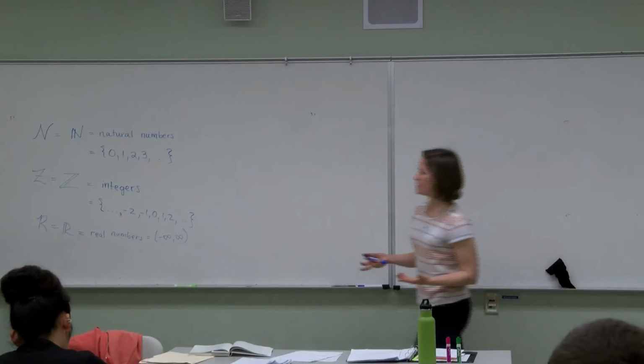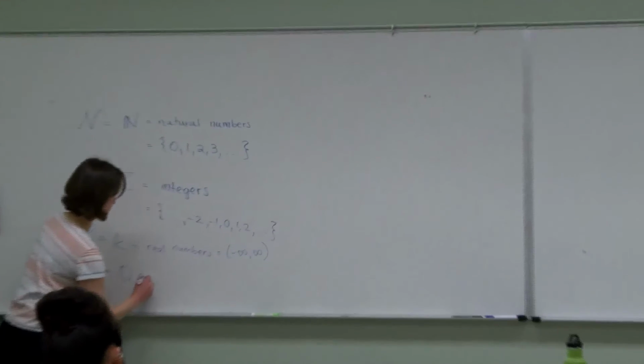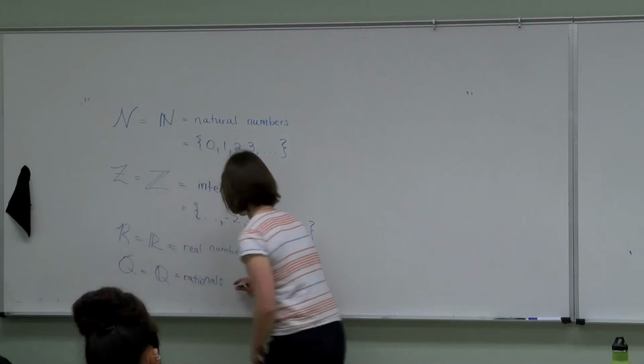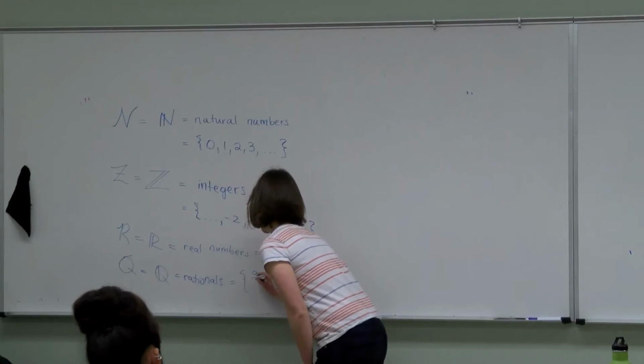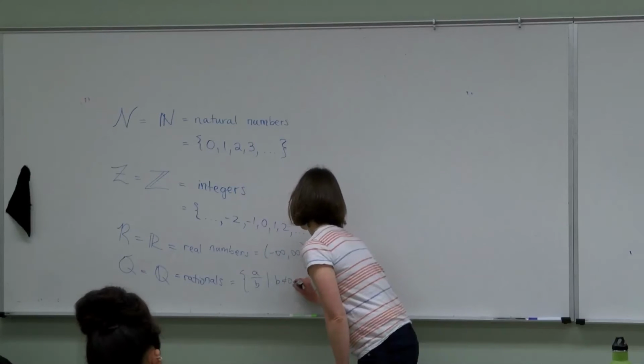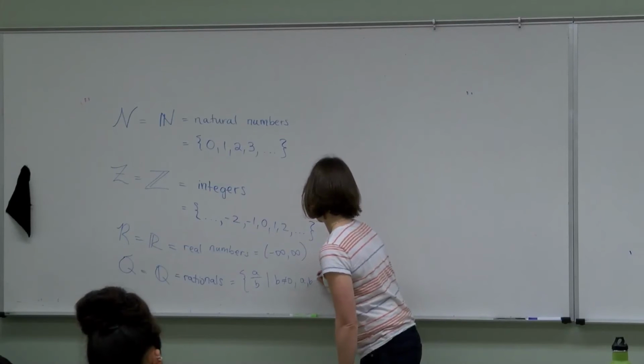Although since it's come up, and it will probably arise again, I actually don't know whether they use a cursive Q in the book or just a hat-wearing Q, but the bold-faced Q is used to denote the rationals. And rational numbers are defined to be the set of all a over b, where b is non-zero, and otherwise a and b are both real numbers, or sorry, both integers.